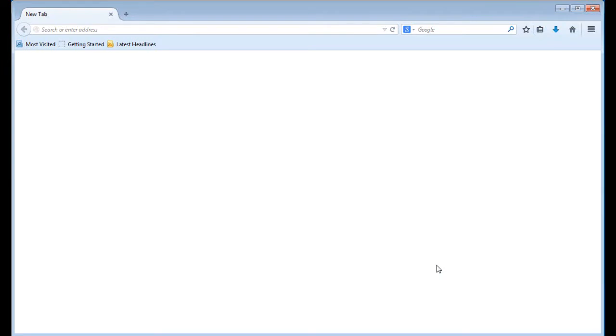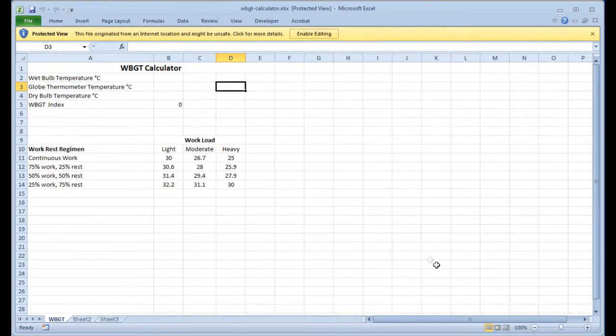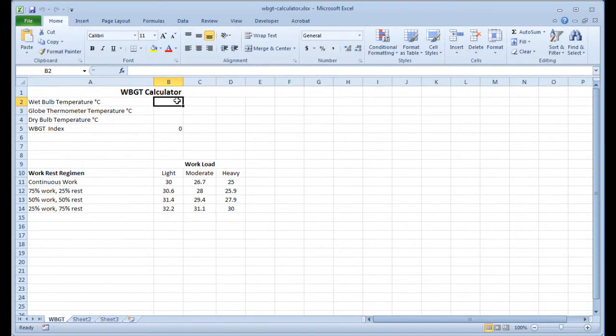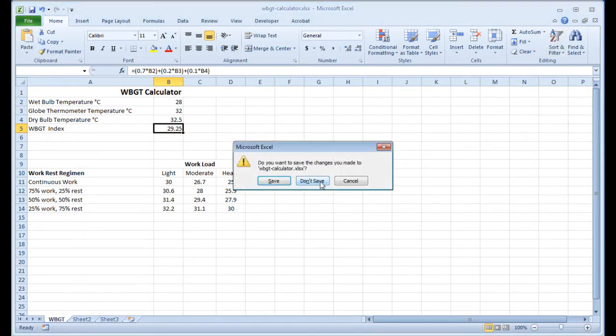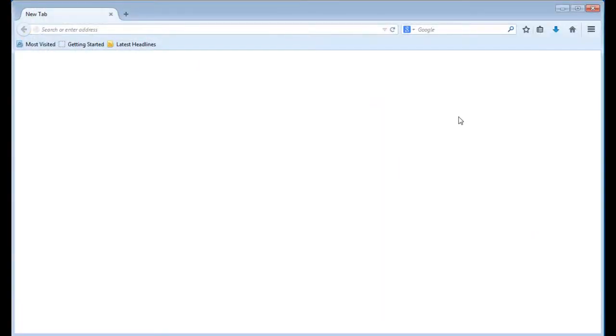So here, open through the browser, we're going to access the Excel spreadsheet, enter data and perform calculations to assess potential hazards in the workplace. Once the calculations are made, we can close up that Excel window, then the browser window, and we're back in the virtual environment again.